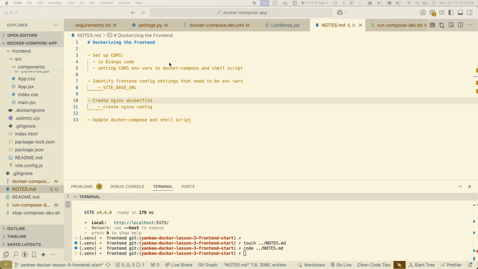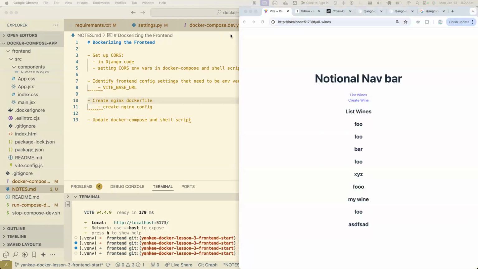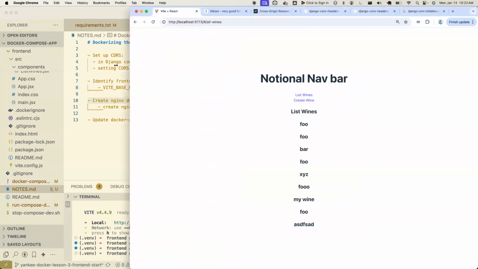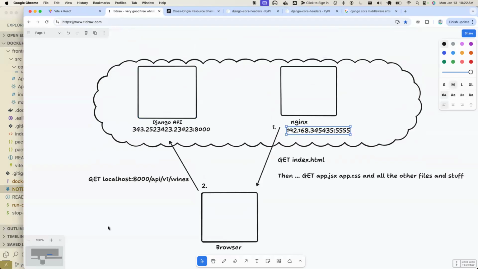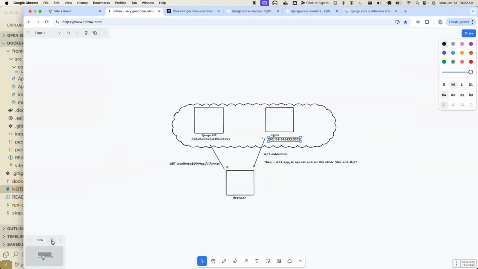All right. So we have successfully connected React, which is running outside of the Docker container, to our running Docker container.